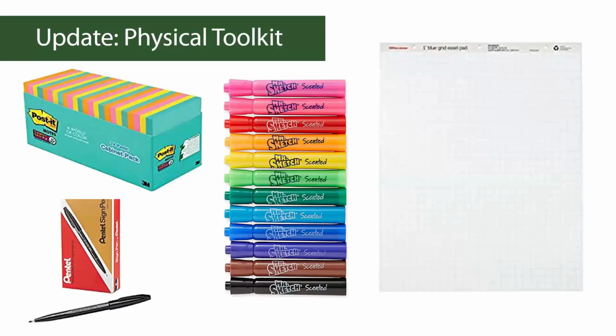And then the Pentel Sign pens are a great alternative to Sharpies. Again, they don't have the odor. They don't make permanent marks on the table or the wall or the people in their fingers. So that's a great way to build out your facilitation toolkit and make sure you're ready for learning new things, learning new ways to facilitate, basically.